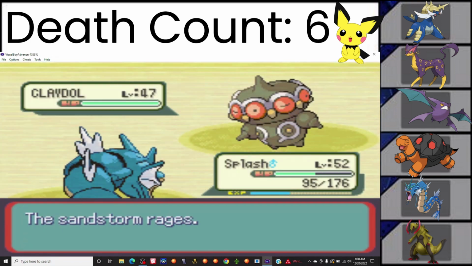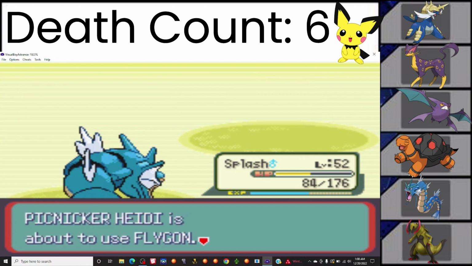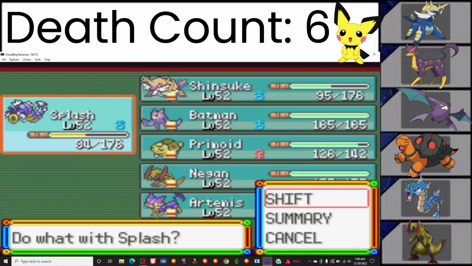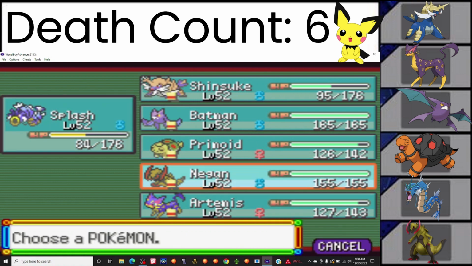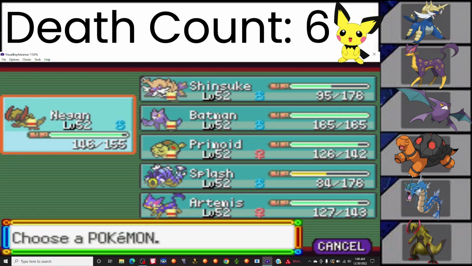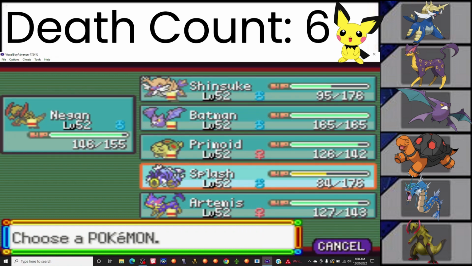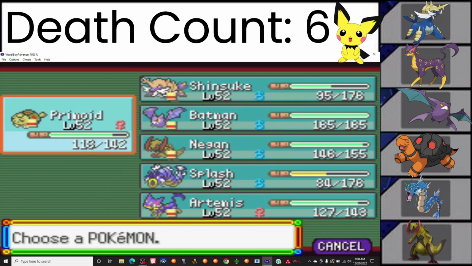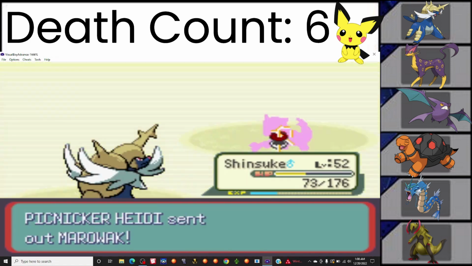Claydol. Okay, this is going... This... Oh my gosh. This one's a little scary. Flygon. Do we have an ice move? We don't. We got Negan. Negan's got Dragon Claw. Goodbye. Cacturn. Primoid. Not Splash. Primoid. Goodbye. Marowak. Shinsuke.